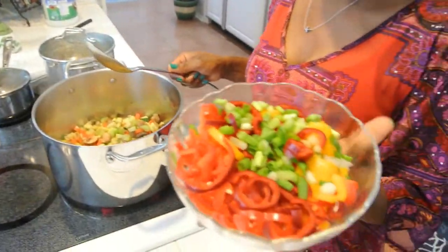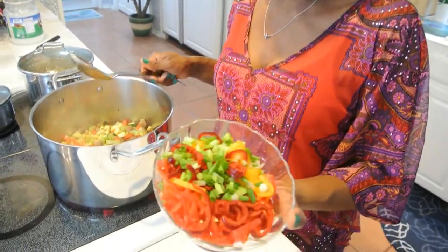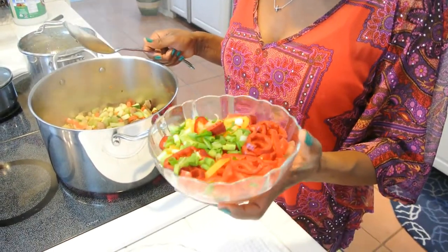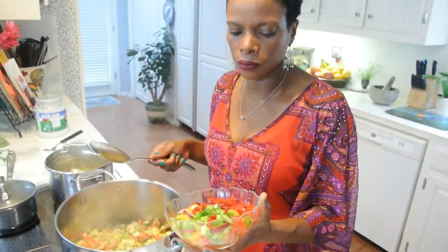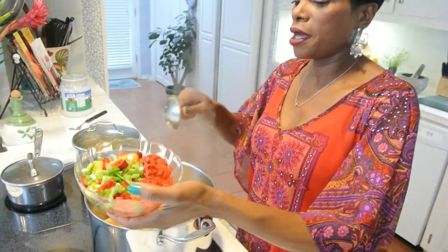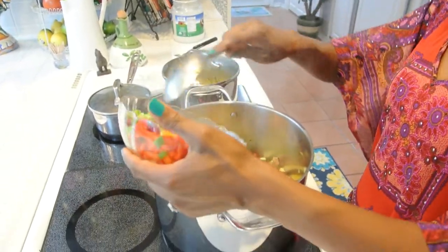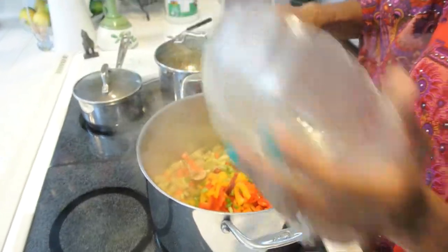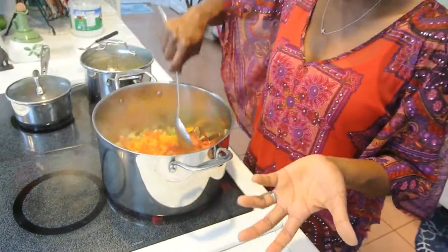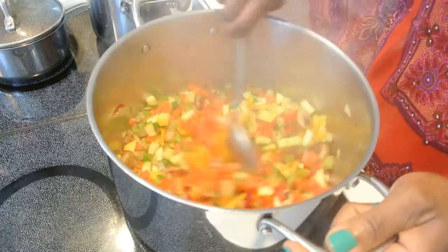And these sweet peppers, they're a little different from your regular bell peppers. I just like to use peppers that are in season that you don't get all through the year. And I'll put the name and the type of peppers on the list of ingredients. And you don't have to use so many vegetables. If you don't have vegetables, you can use whatever kind of vegetables you like. These are what I like.